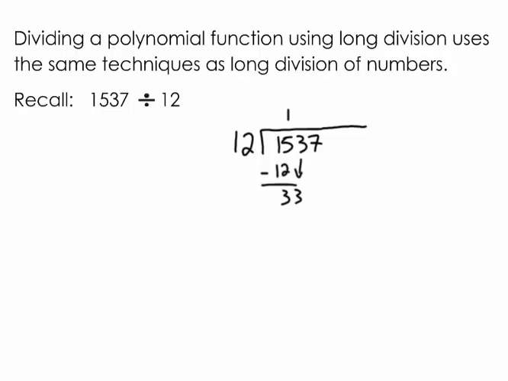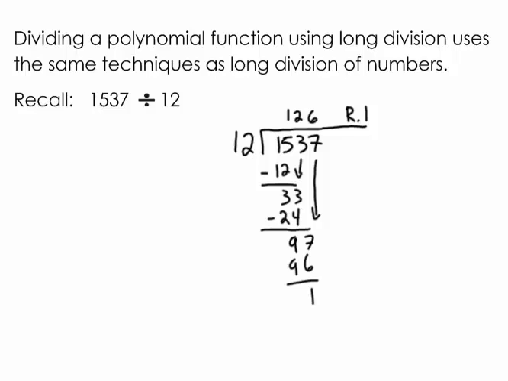Again, we figure out how many times 12 divides into 33, and 12 goes into 33 twice. When we multiply it out to 24, we subtract, giving us 9, bring down the 7, giving us 97, and we figure out how many times 12 goes into 97. If we put a 6 up here, 12 times 6 is 96, and in the end we'd have a 1 left over. Sometimes you probably wrote it like this, remainder 1.